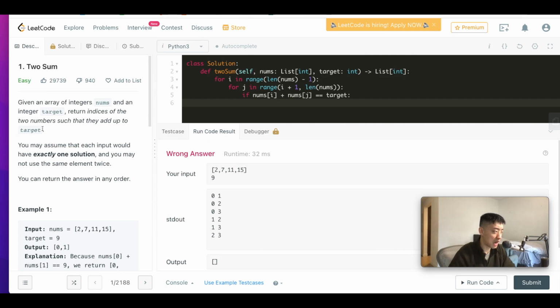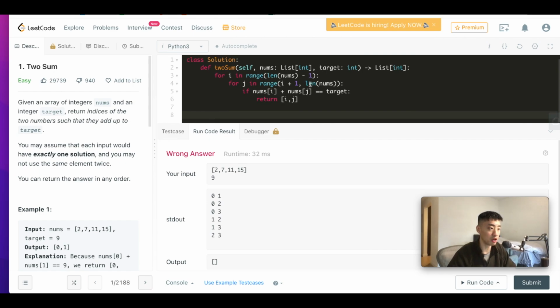And it doesn't matter which order we return the answer. The reason they say this is to simplify it, and also you can imagine you can iterate from the front, which we are doing here. You can also iterate from the back because it's symmetric in that way. So in this case, since the ordering doesn't matter, we simply return i and j. We don't need to add any additional logic to check the ordering or take that into consideration. And yeah, that's the meat of it.